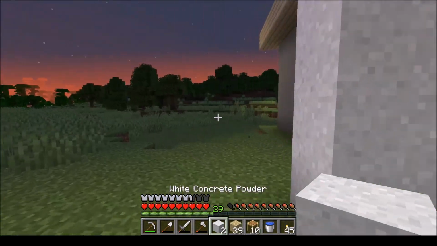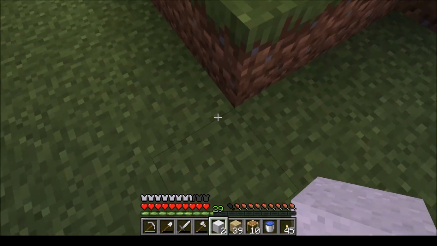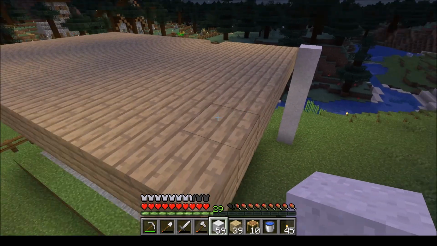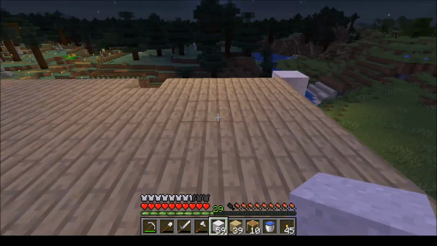Where do I want to put these? It's almost nighttime. I'll have to go sleep soon. Where do I want to put this? It goes here. So I think I'll put the floor to here on this one too. And this floor right here is going to go all the way around.